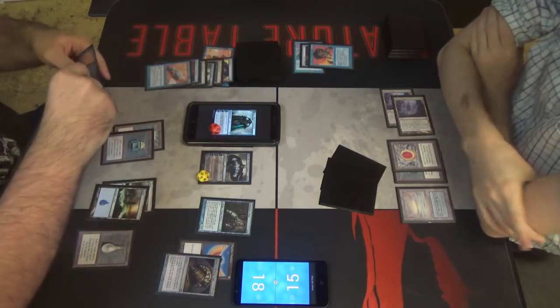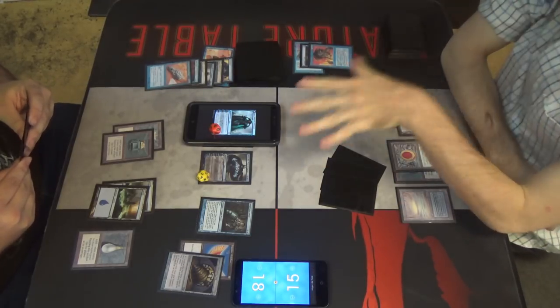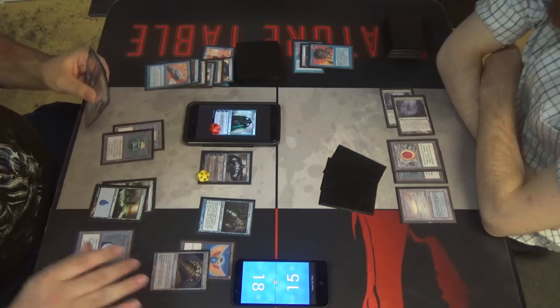Don't you love this deck? Oh, I think you actually had 1 mana open to Top at end of turn. Maybe. I don't know, maybe not. Okay, so anyway. Anyway.